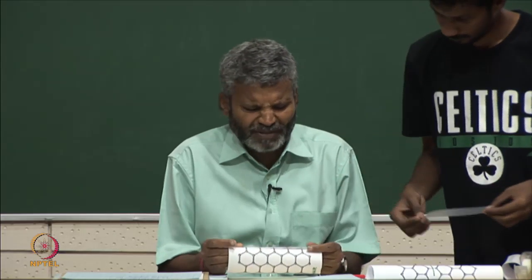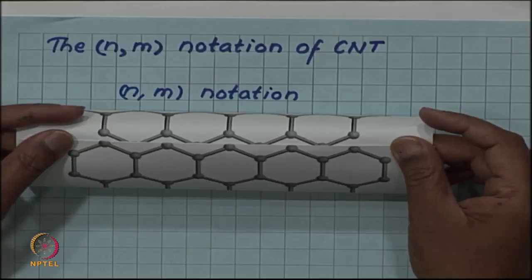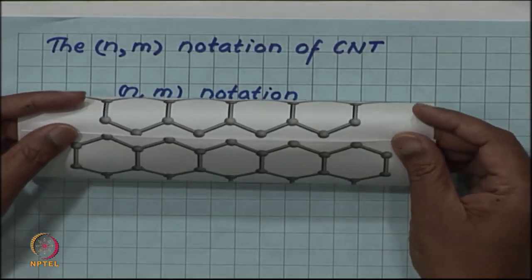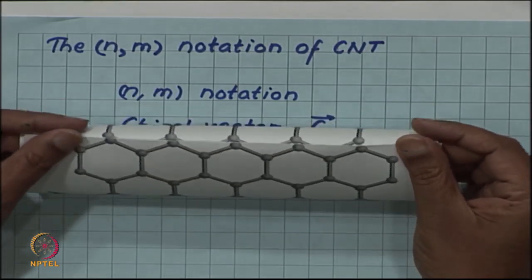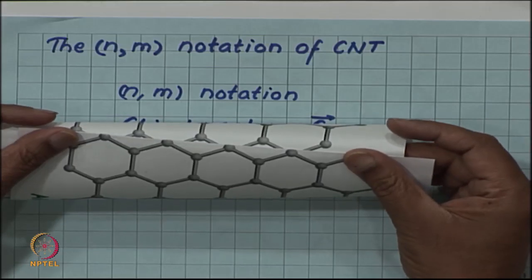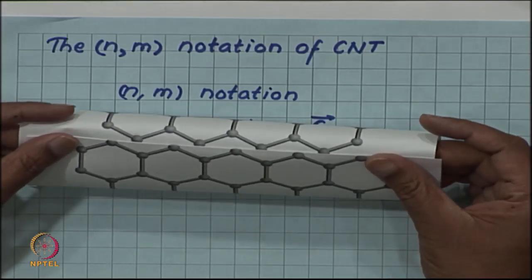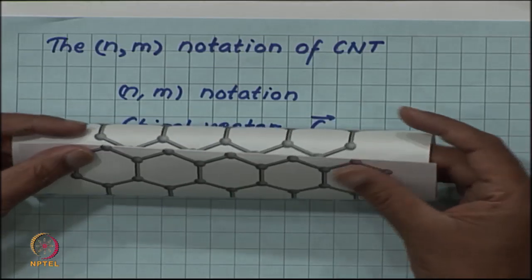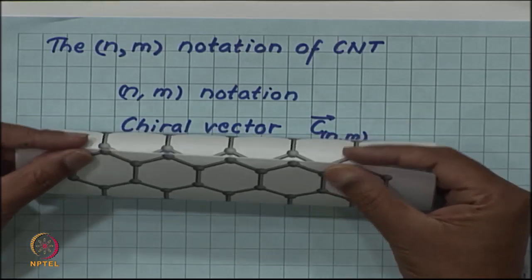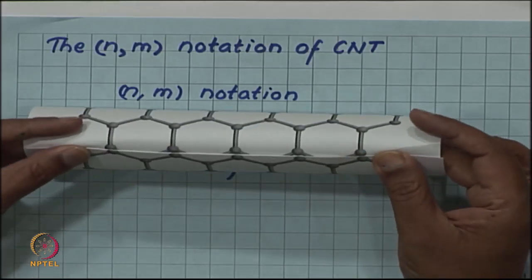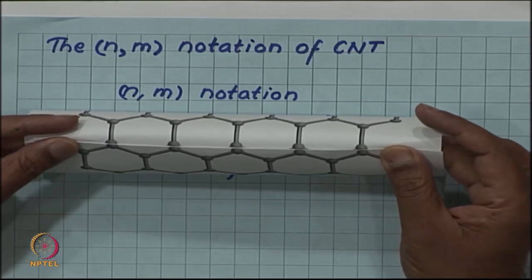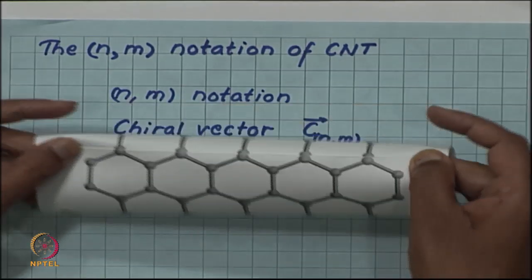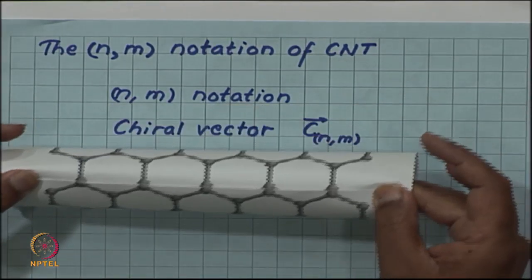See, I am trying to match the atoms. If I do not match the atoms, then something like this will come. Yeah, something like this will come, and your tube is not good. So, what I am doing when trying to make the tube is to bring and join the atoms coherently, such that there is no such boundary, and the tube is continuous along that line.